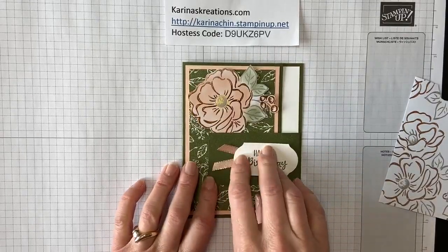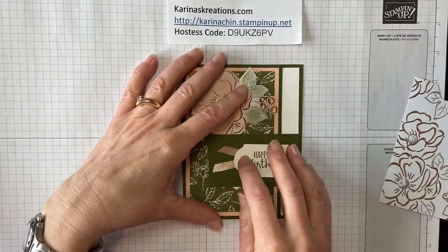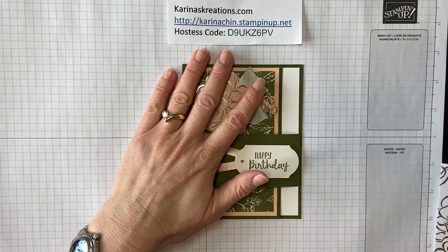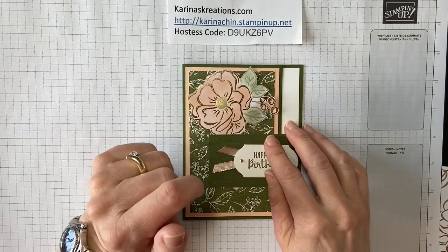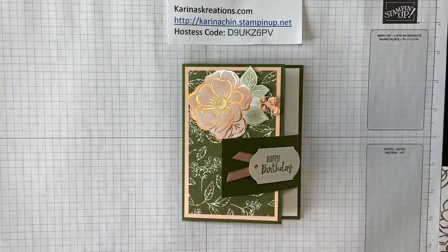And I'll show you how to make this from start to finish, just in case you've never made a buckle card before. And if you've already pre-bought one of my kits, they were available for $15 or free with a minimum $50 order. Then you will have the kit and you can just stamp along with me. Otherwise, I'll show you how to do it from scratch.